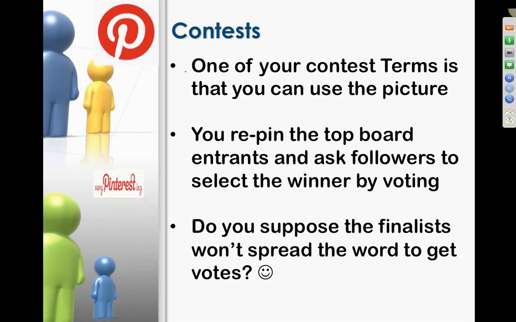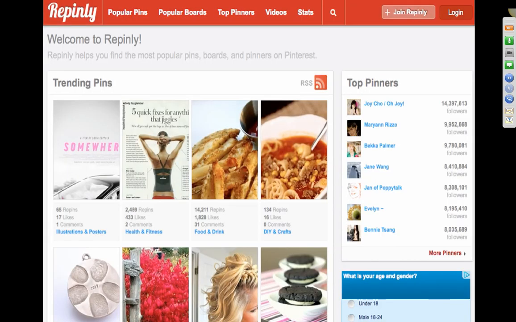So now what does that do? Let's say you've run this contest, and now you've got the top 10 boards that you have narrowed it down to. And then you allow people to vote on which board should be the winner of this particular contest. Do you suppose the owner of that board is not going to do whatever they possibly can through their social media, through their Twitter, through their posts on Facebook, to send people to your Pinterest to vote on their particular board? So what you're getting is these contest entrants to really do a massive media campaign for you on this particular contest, but this contest is actually also profiling your destination. So contests can be very, very effective in achieving your objectives.